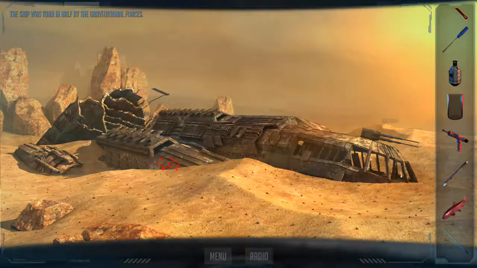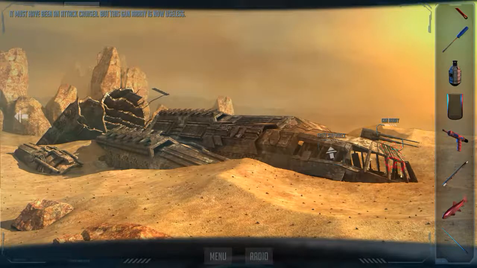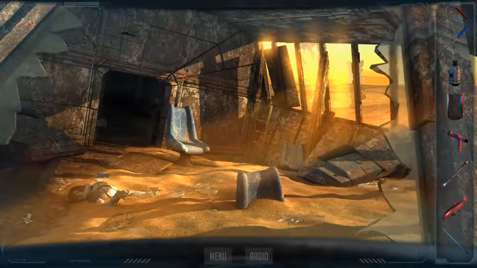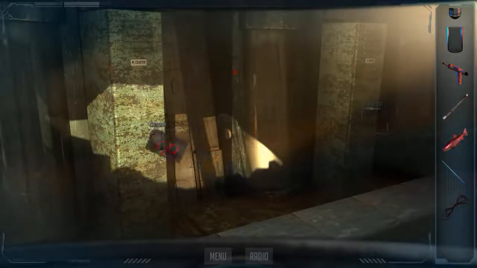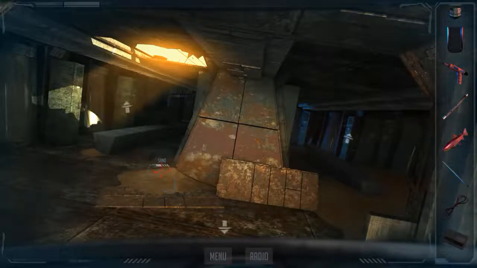The ship was torn in half by the gravitational forces. It says Armstrong. It must have been an attack cruiser, but this gun array is now useless. There's nothing more. That's the wrong card. I don't want to go back there.